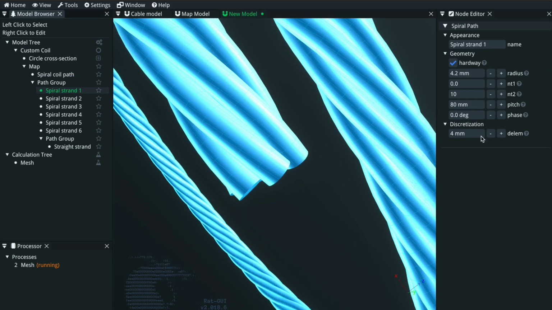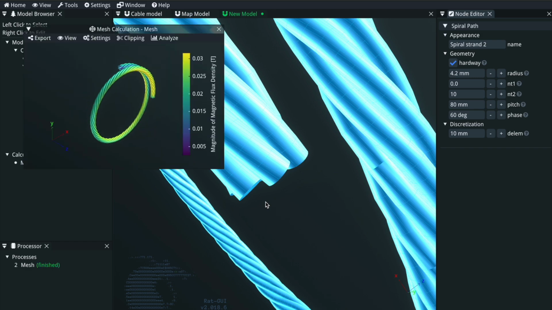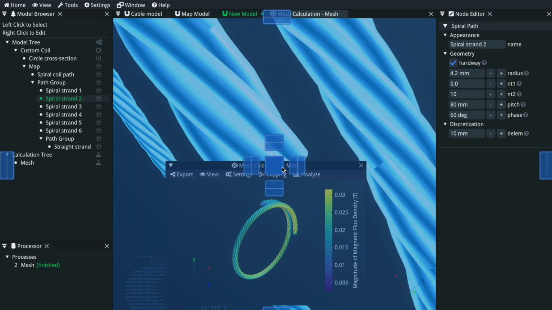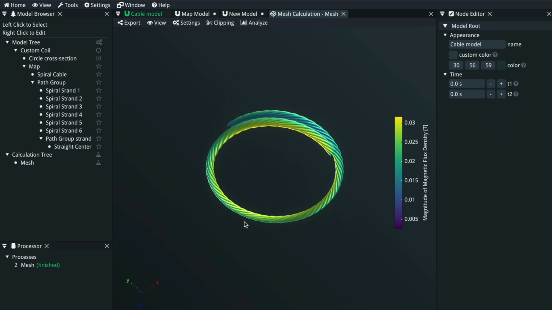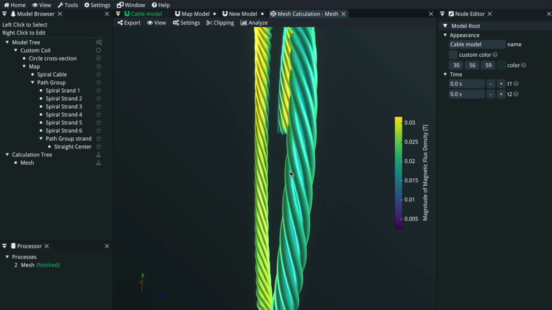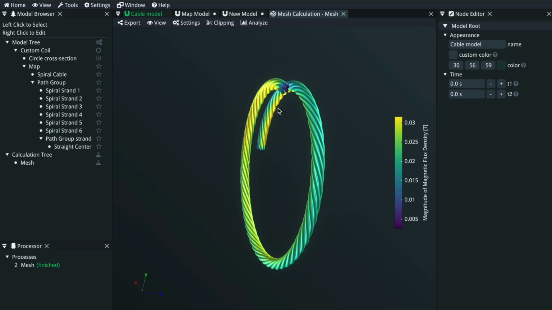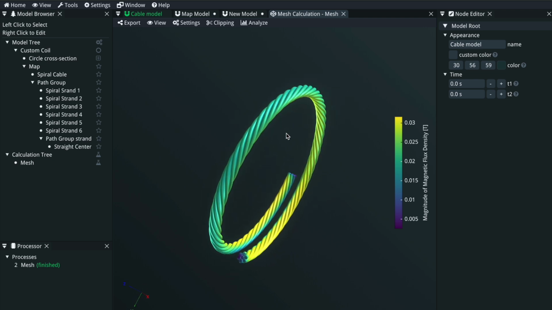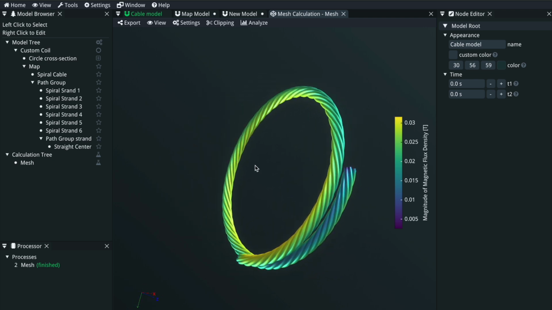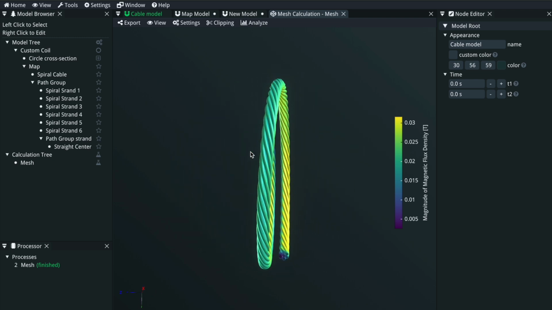And also these could be slightly longer. You see, it does make it a bit more wonky, but it also reduces your calculation time. So you could play with that if it's taking too long, and then at the final calculation, you can set your mesh finer so that you have a little bit more accurate results of the mesh calculation, and you can see nicely that there is a different magnetic flux density according to where we are on the mesh. So here the field is higher on the inside of the cable, and on the outside it's lower.